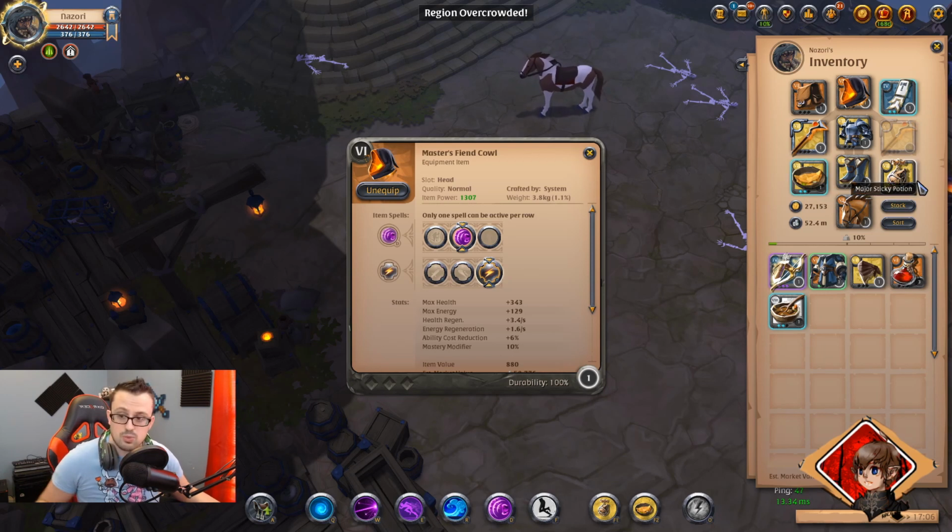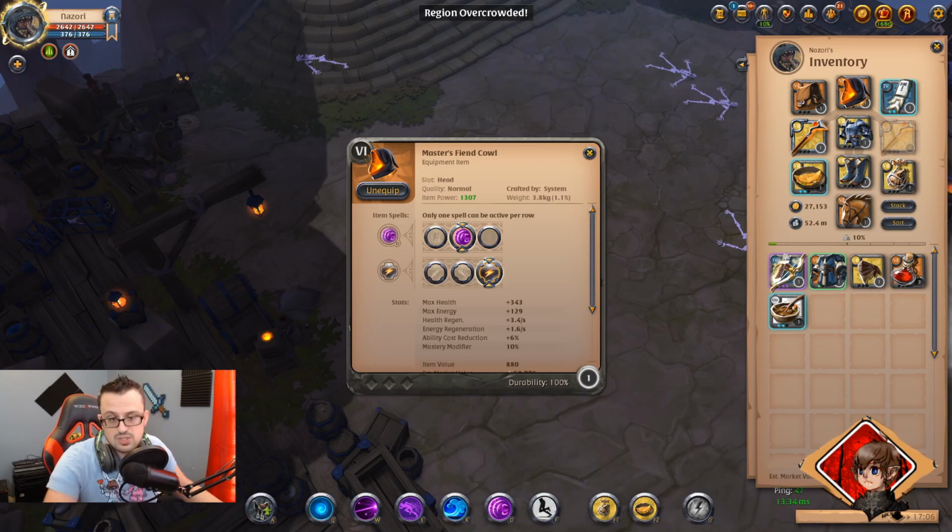These builds, again, will be in the description. You can check them out there and use them for reference. So let's go ahead and take a look at a few fights here.